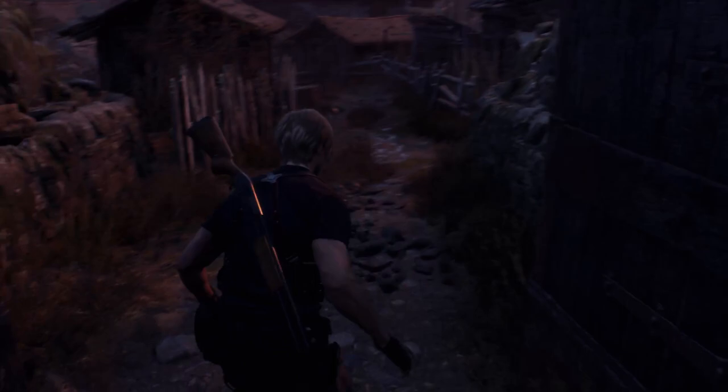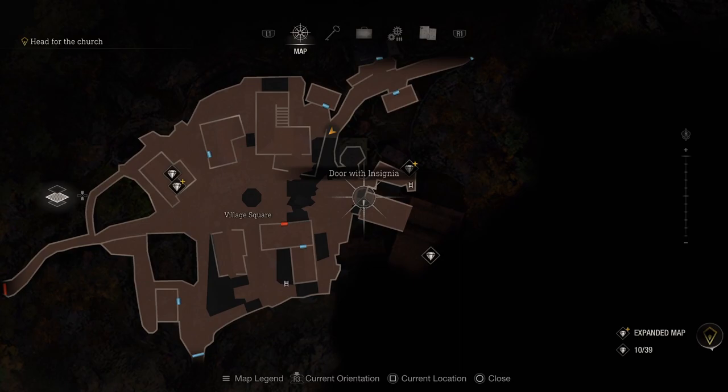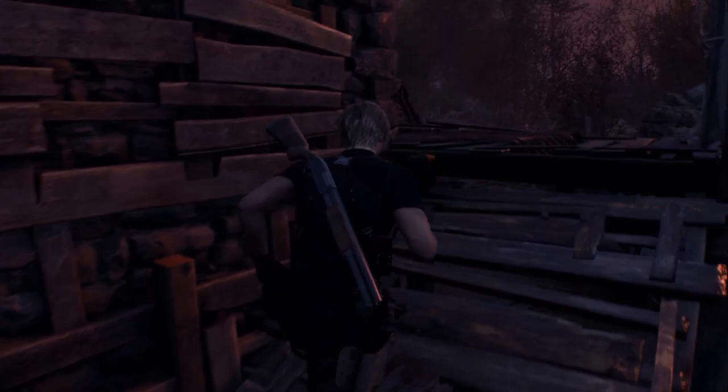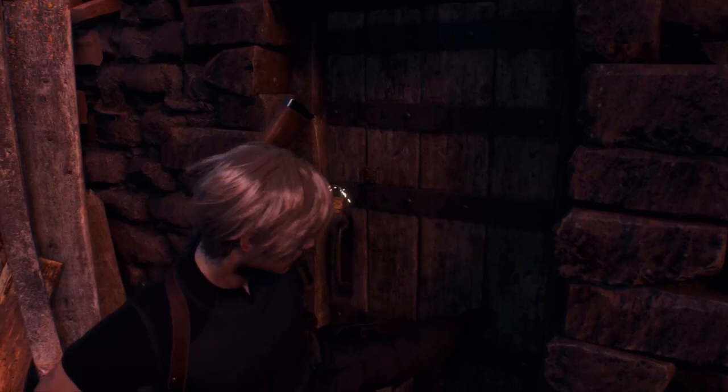Bingo time. Wait. Actually, I changed my mind. I thought that was the right way for some reason, but it was not. I gotta go around it this way, because I didn't see the sign that said door with the insignia. Okay. Where's this locked? What's not?